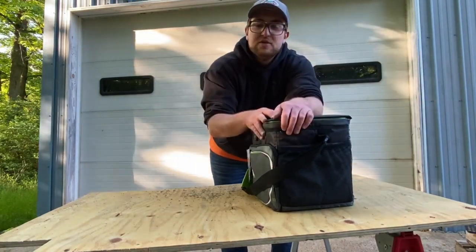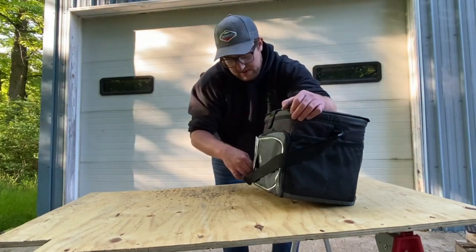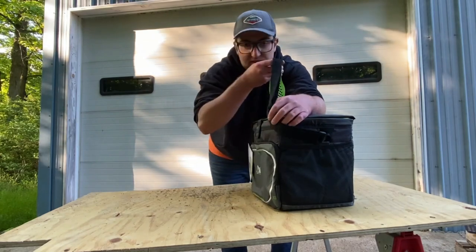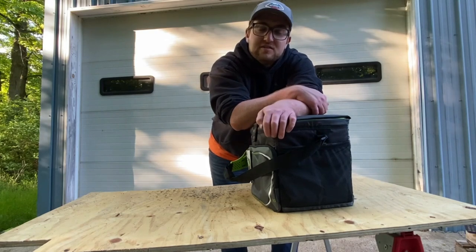So it'll keep your musky baits nice and organized in here, similar to a Lakewood box. It's got the front zipper, you can put some terminal tackle in there if you want. It's got a nice strap that you can carry it with, and all for less than $40.